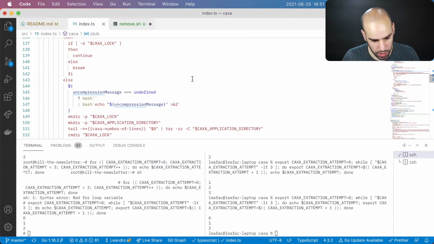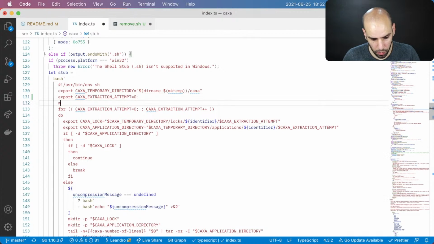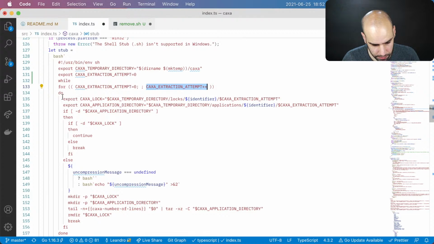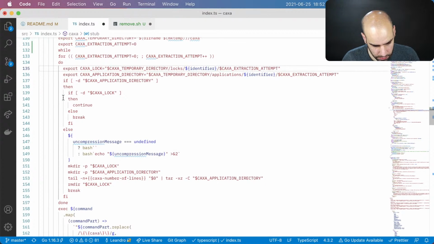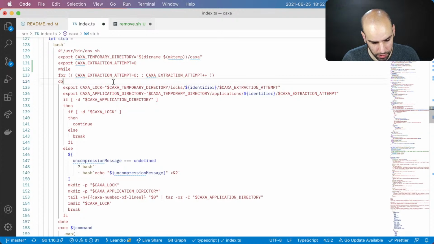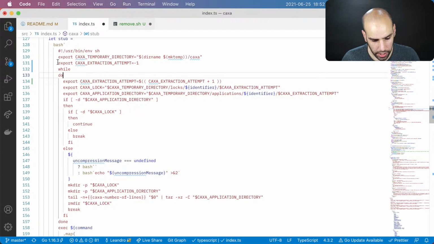Let's come back to our main script, and we will do export that, and then we'll have a while loop instead of a for loop, and this line will have to change into that. And I guess it should be the last line. Or maybe, you know what, I think I would rather have the whole loop condition in one place. So I guess I will start with -1, and I will have just a while loop like that. And then I start with -1 and I immediately increment that. So that probably should work. We'll see.